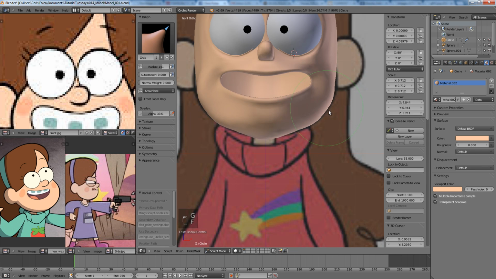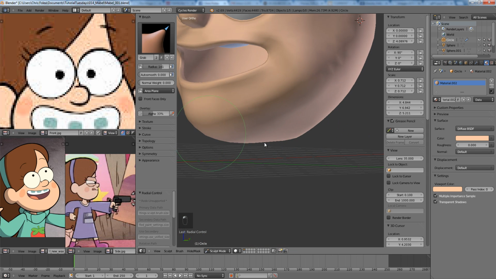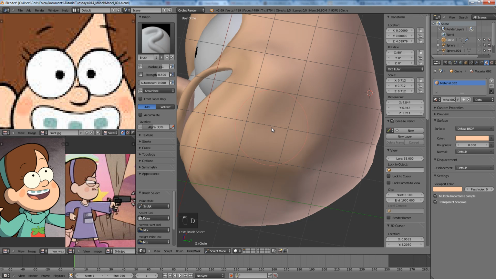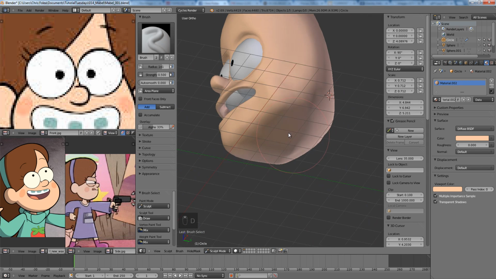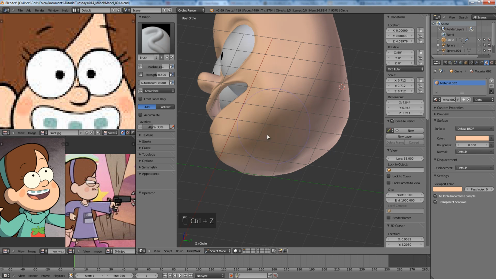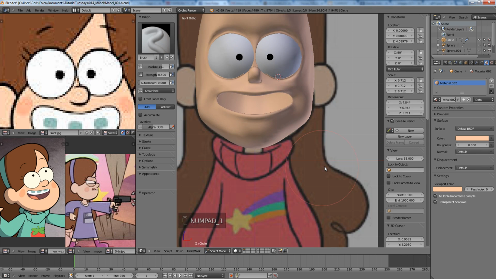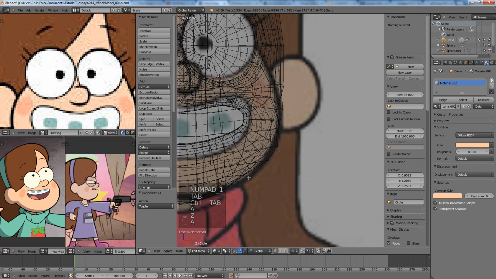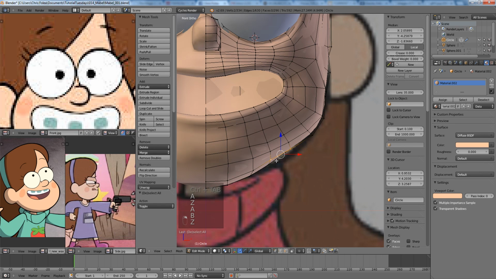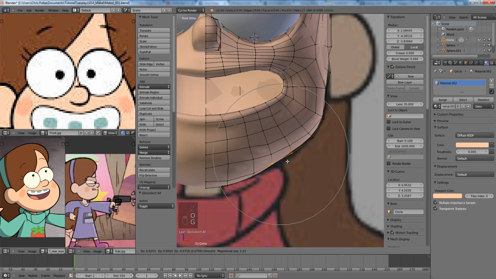We'll grab this, move it down, we'll smooth this area out some. We'll sort of draw this out. This has to be round or it won't look like her.